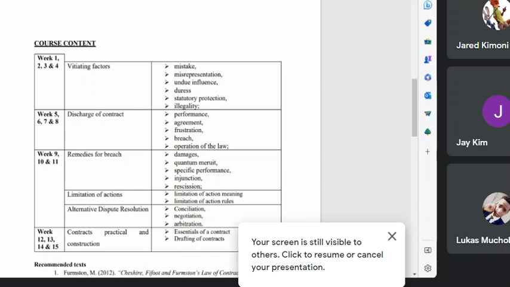And each of them has at least three cases. So when you are dealing with the definition of this concept, there are also three. One of them is an untrue statement of facts. The second one is an incorrect statement. And the third one is deliberate concealment. So each of them has the cases which explain each of the concepts.